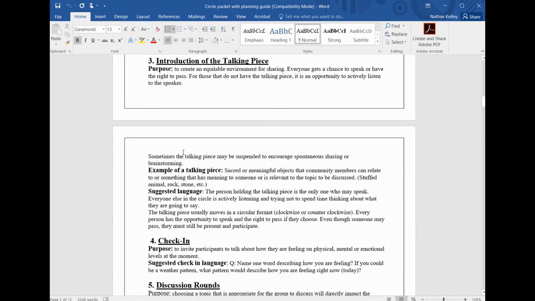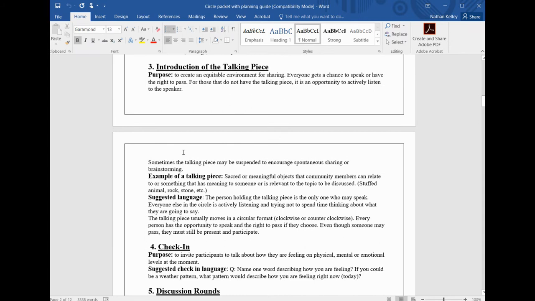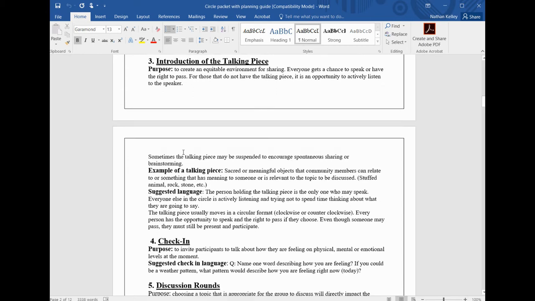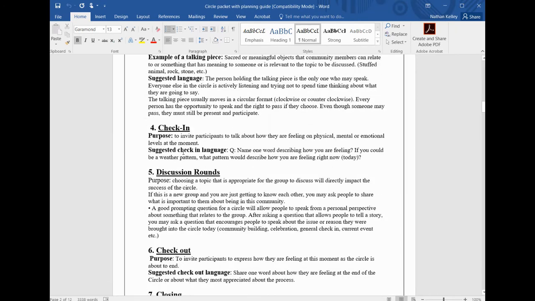Introduction and talking piece. If you're on Zoom, then this step could be as simple as explaining the process of how we are going to move from one person to the other. Like in class, we tell everyone, "I pass to," as a way to help in that virtual world. So it could be as simple as just explaining that process, and step three is done. If you're in person, especially with COVID right now, you can't have a talking piece, so it would probably work just like how we're doing it in class. Have the students say, "I pass to," and hopefully you can still be in a circle, it'll just be a spaced out circle. So that'd be step three.